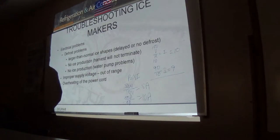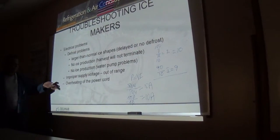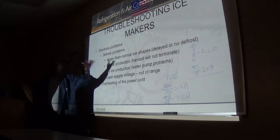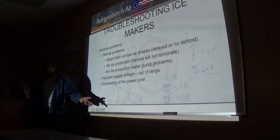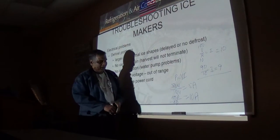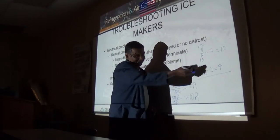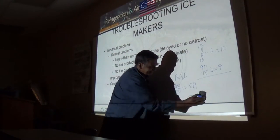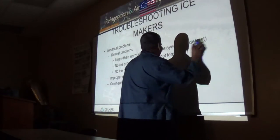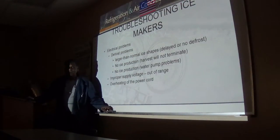The higher the voltage, the lower the amps, and the lower the voltage, the higher the amps. The higher voltage will burn out your cord too, because your cord may not be rated for that voltage range. So, that's interesting, right? Who would have thought that? It contradicts what we were taught. You learn something about current and voltage.